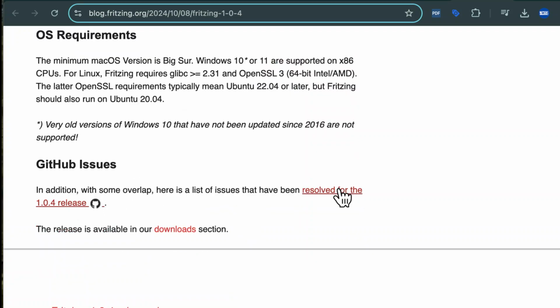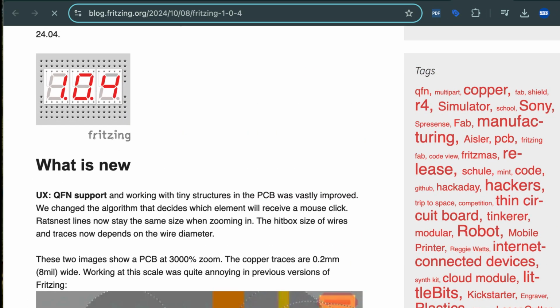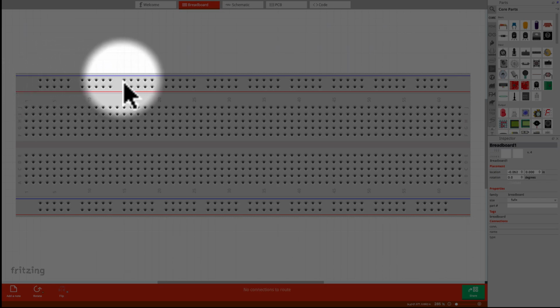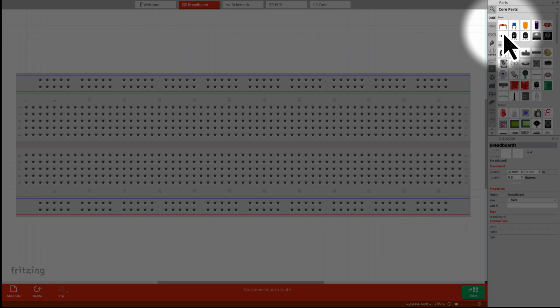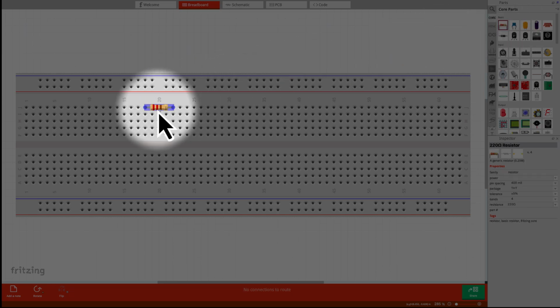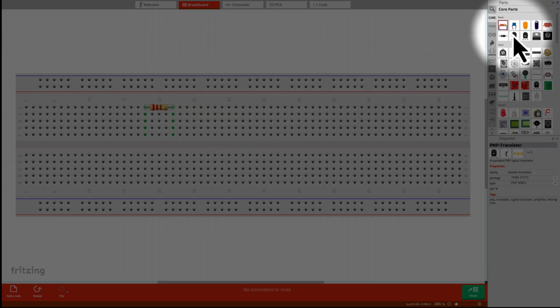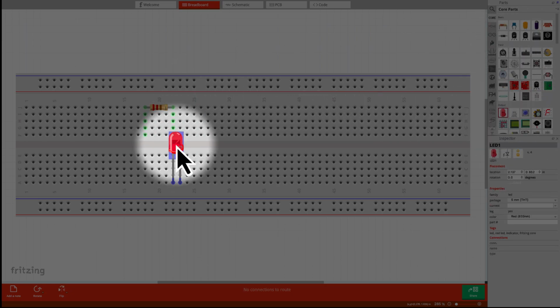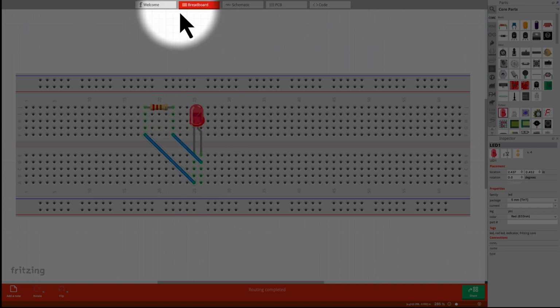As you can see, once you open the software, you will find that there are updates that they provide. You can get regular updates, and the most important thing is to test your code and create a PCB. For example, I can drag and drop an electronic component from the right hand side where the core parts are. I will drag and drop an LED and a resistor over here. You can move around and play around, and you can also connect wires. For example, if I want to connect two components, that can be done over here.